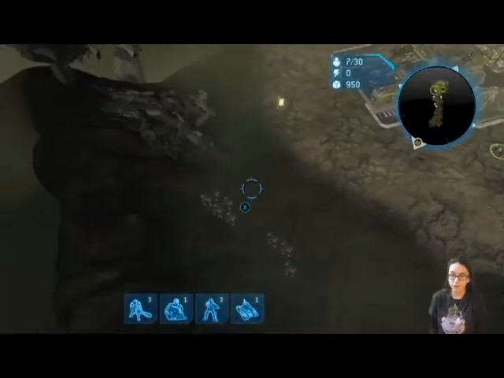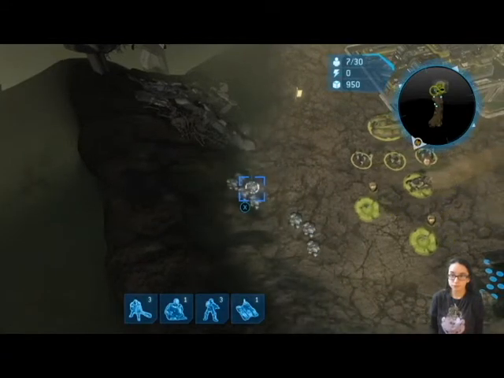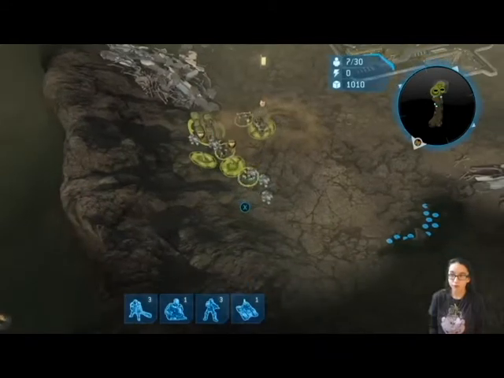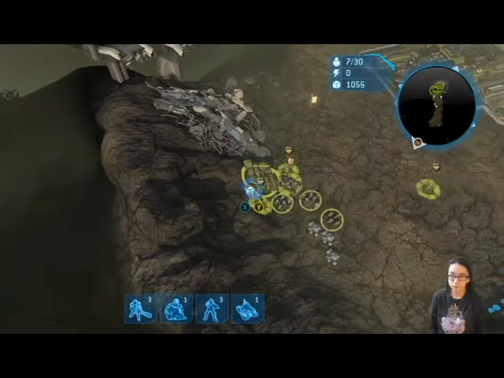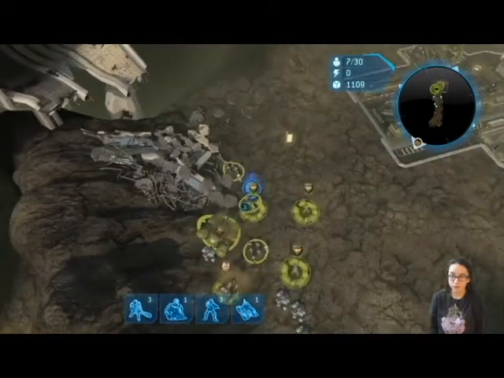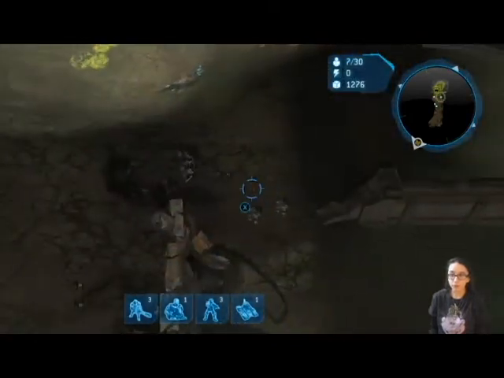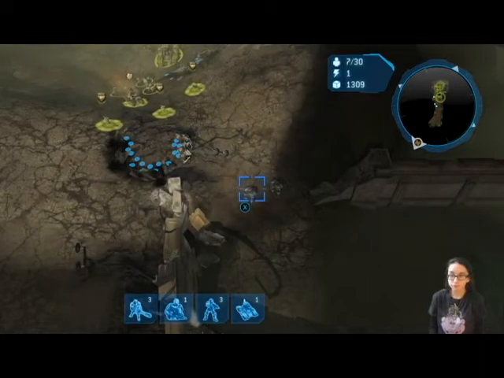Barracks complete. Rolling out. Stay tight. Rolling. Supply pad complete. On the move. On the way. Rolling out. On the move. Rolling. Reactor complete.